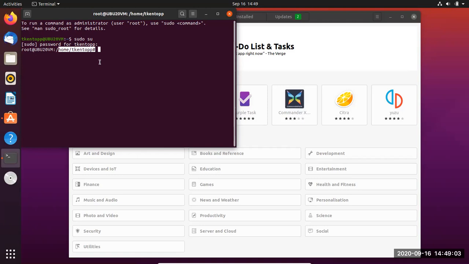So now I can get in here and do what I need to do with each of the commands. It's considered best practice to use the sudo command, and then you put in a password each time you run a command. That way, if something goes haywire, it's not going to hose the rest of your machine.